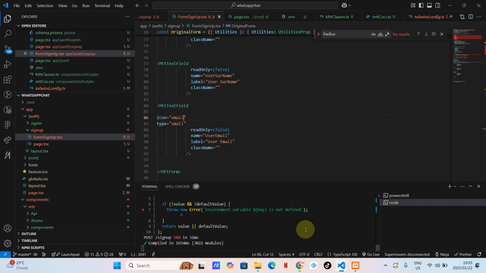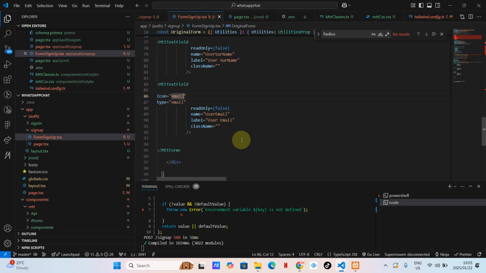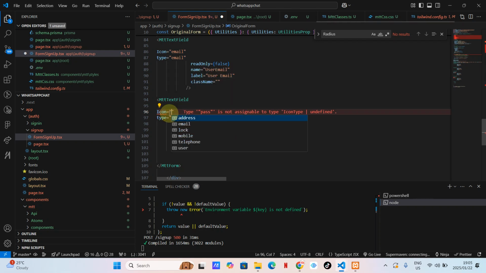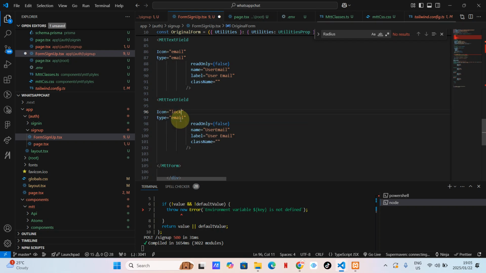And then let's just use the password. Okay, let's just add the one for password. It's going to be more or less like this. And then the icon type, it's password. Don't I have password here? Let me rely on Typescript. Where is password? Oh, okay, it's not password, it's going to be lock.